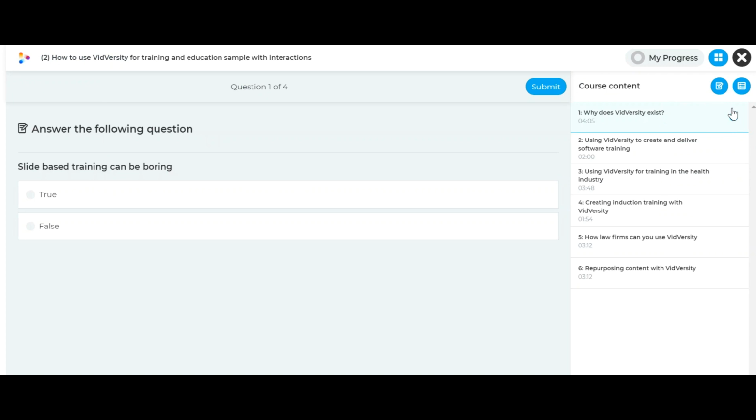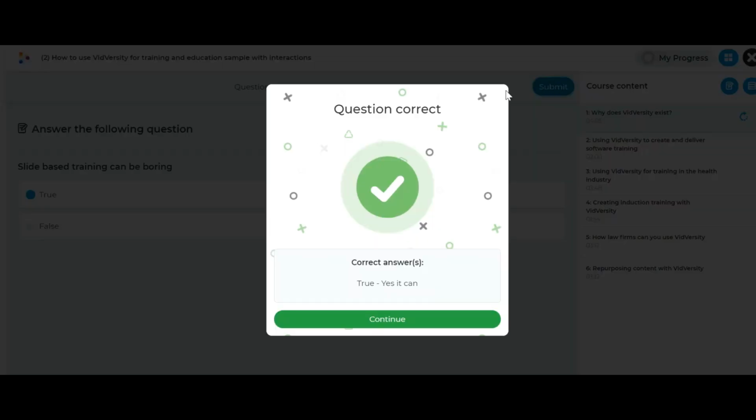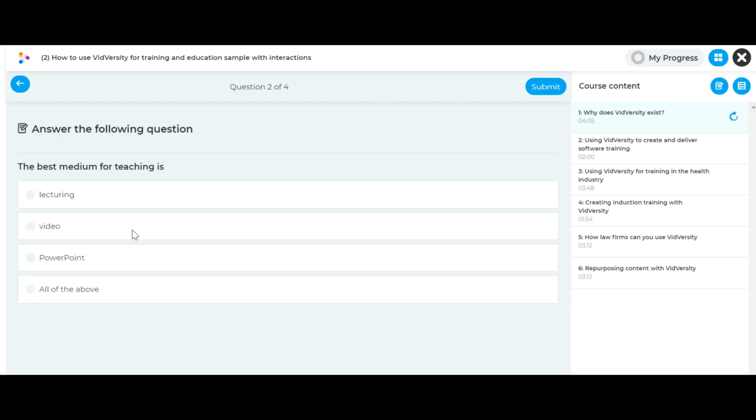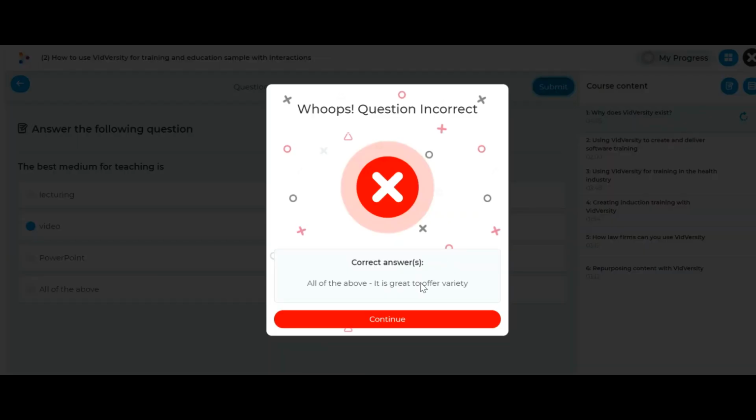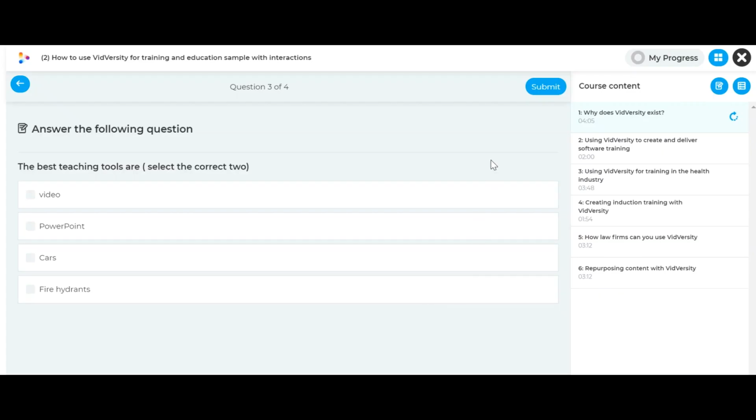We have the arrow here going round to tell us that we've started something. Once we start answering some questions, our look and feel looks a little bit different. The continue is here. Up here is always the information for the learner, so it doesn't matter what screen resolution the learner's got, they're still going to be able to access and move through the content easily. We get the incorrect feature there.